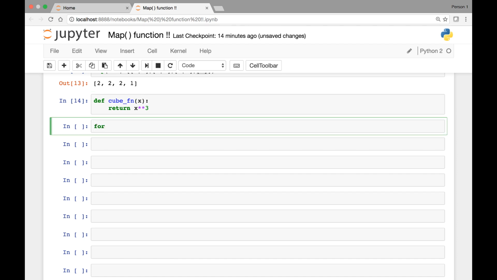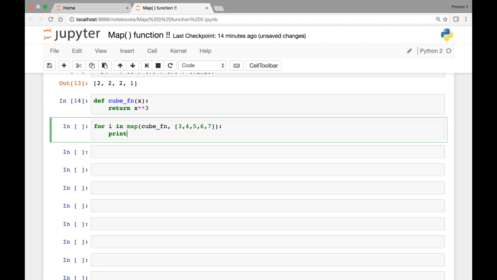What we can do is we can say for i in map, and then we'll pass our cube function, and then apply this cube function to the following elements. Let's say 3, 4, 5, 6, and 7, and then simply print i. So for i in map cube function, which we defined here, apply it to the elements in this list.